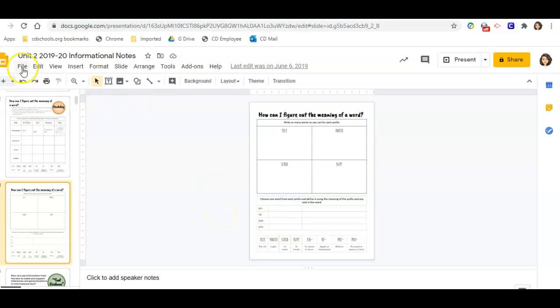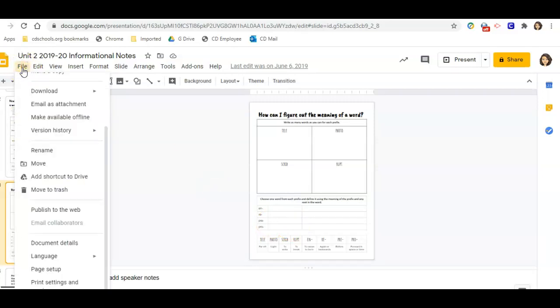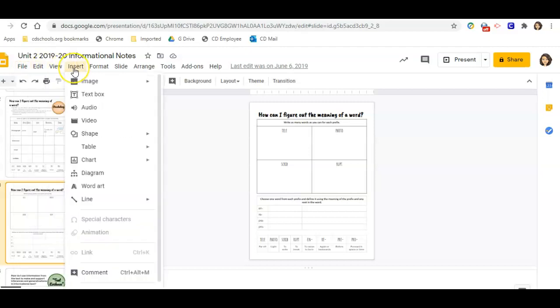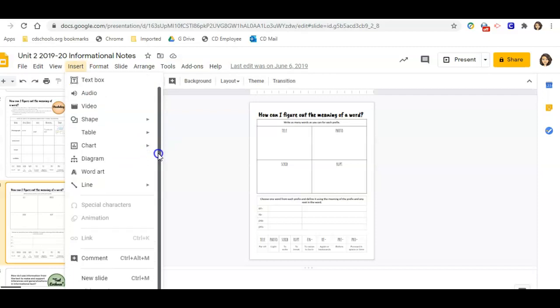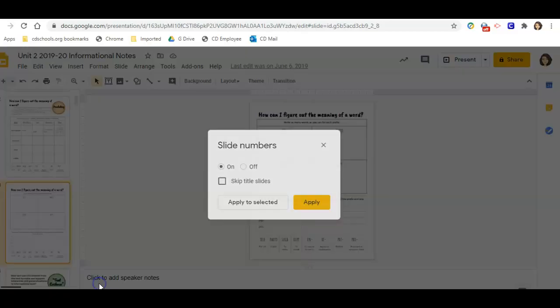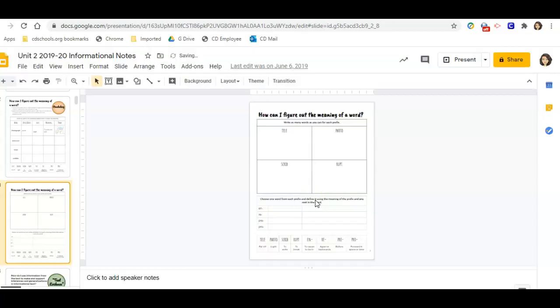And I will say that this one right now is not set up to have page numbers. And having page numbers is a very special thing, so I want to have that on, and I want to apply that. Being able to tell the kids what page to turn to is a very wonderful thing to have. So now I have page numbers for next year.